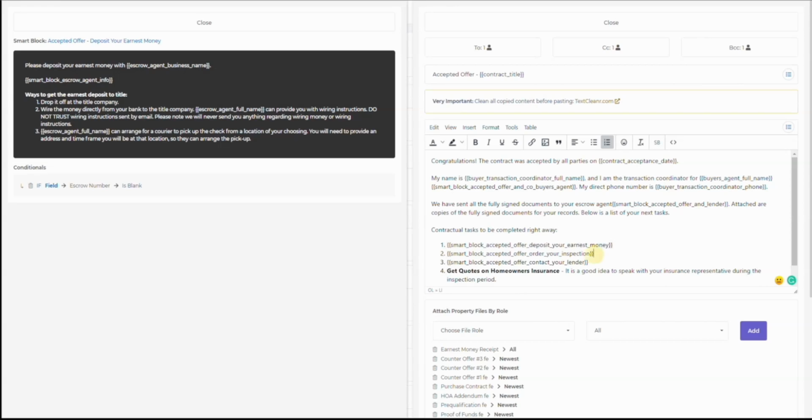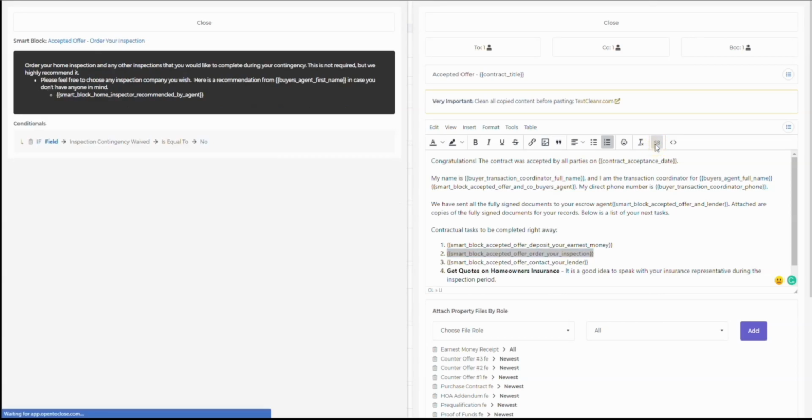This one here is for an inspection. So if the agent or the TC on the intake form said that the inspection was not scheduled yet, then you can have this information popping in about, hey, how am I going to get them to set up the inspection? This is going to go to your buyer and give them all the information on recommended home inspectors and how to go about that process. Maybe you set it up for them. You can put whatever kind of information in here as you want.